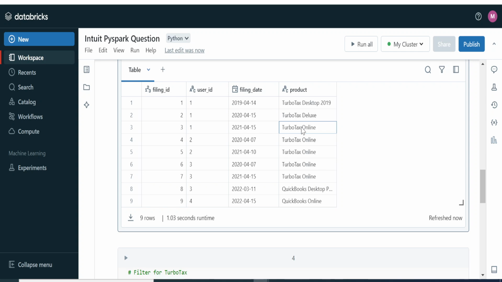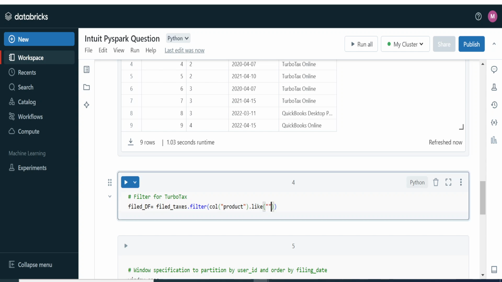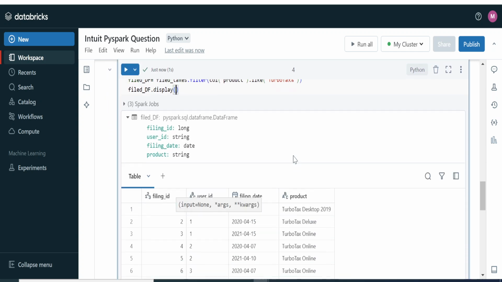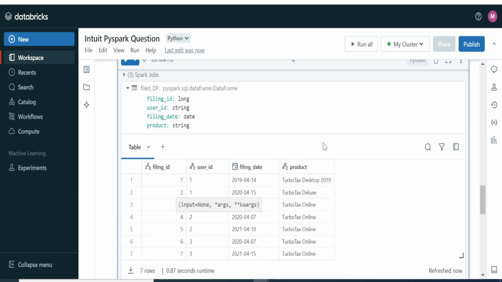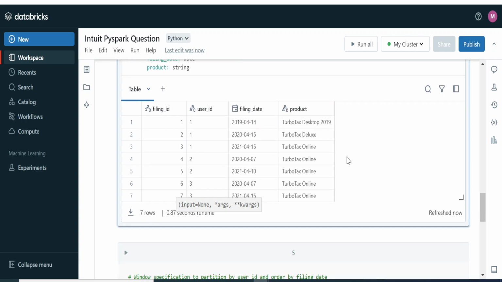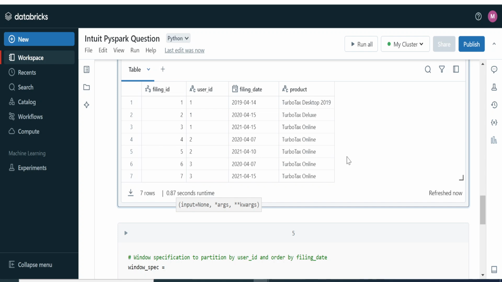I will just copy it from here, TurboTax, and give a percentage sign. For you guys to visualize, we'll just do display. Here we go. We have just filtered on products which start with TurboTax.